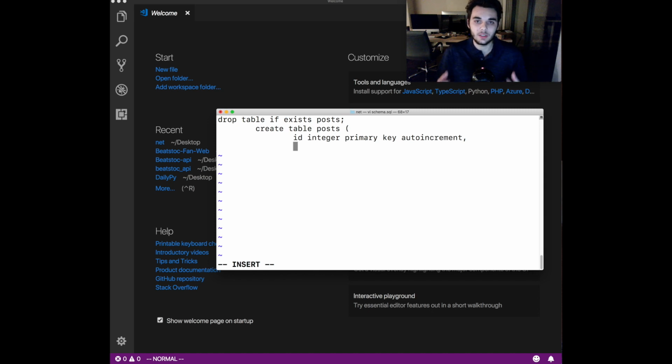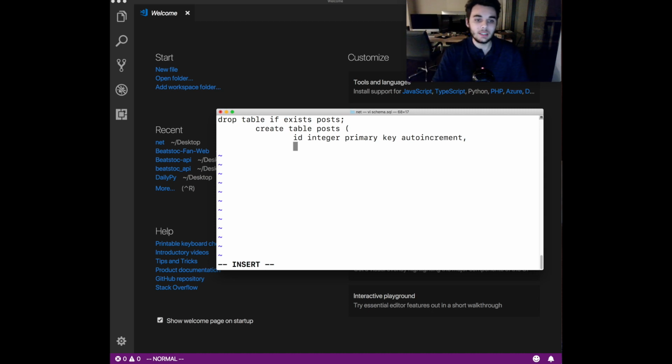This is just SQL syntax for creating a primary key that auto increments. What that means is this is the integer that is going to represent or reference each individual post. As each post is added into our database, you can think of it as you define the column values, and then each post you add is a new row in your table, a new entry into your database that corresponds with those column values at the top.